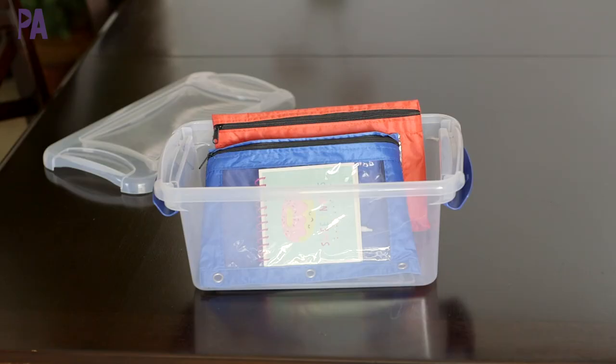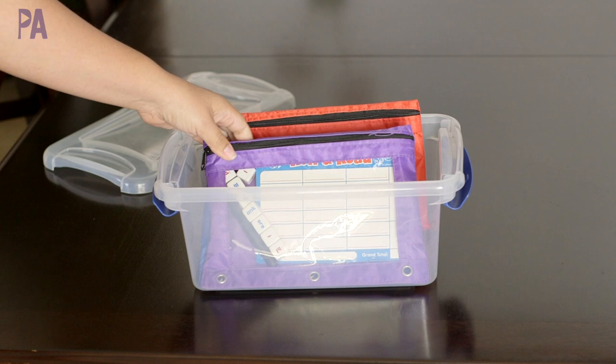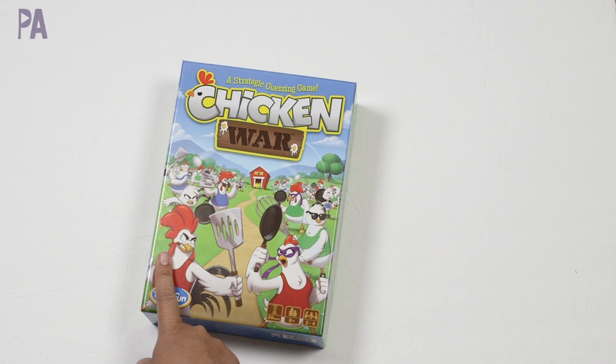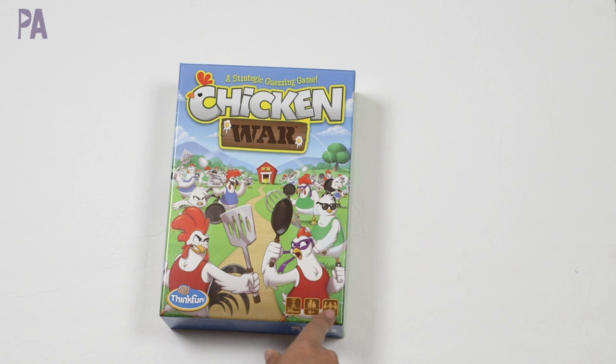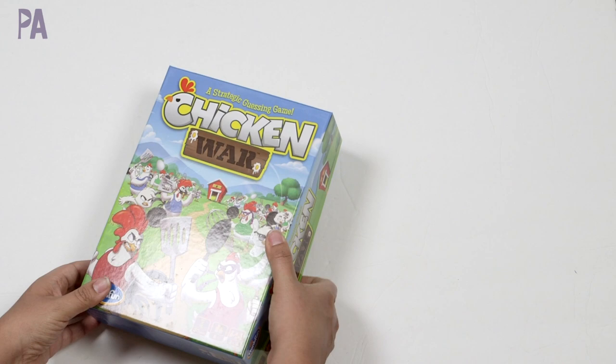I also wanted to include a game for each of my girls. This is a brand new game — it's the one ThinkFun sent over. This is cool because ThinkFun is usually a one-person kind of game, but this is new — a two to four person game for ages eight and up. That's why I'm putting it in my older daughter's box, although I have a feeling my six-year-old can grasp this concept too. I'm very excited that ThinkFun is doing collaborative games because their games are always so well done.